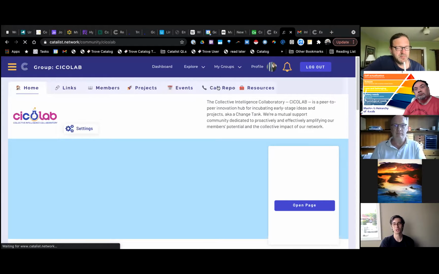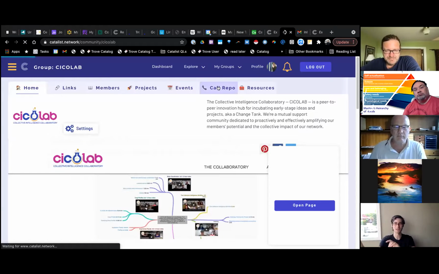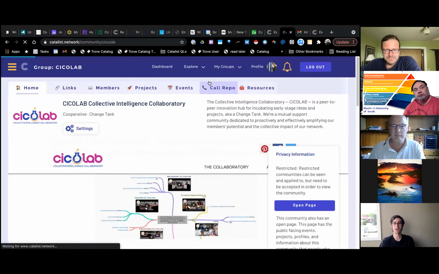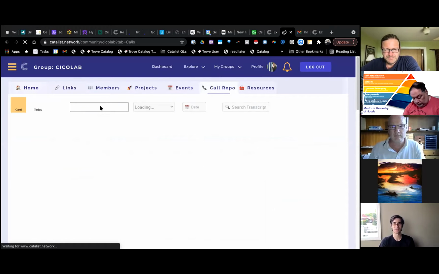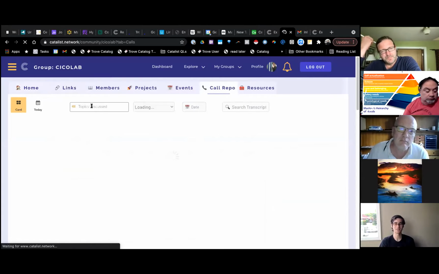If you go to the call repository and you're interested in things at the intersection of Kiko Lab and something else, for example education, then you're able to filter and search the call repository by that topic. I just added this feature where you can go to the topics discussed.